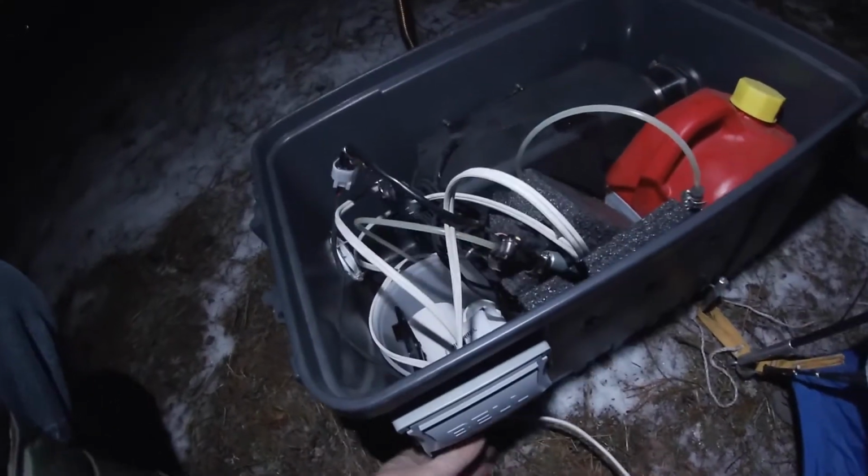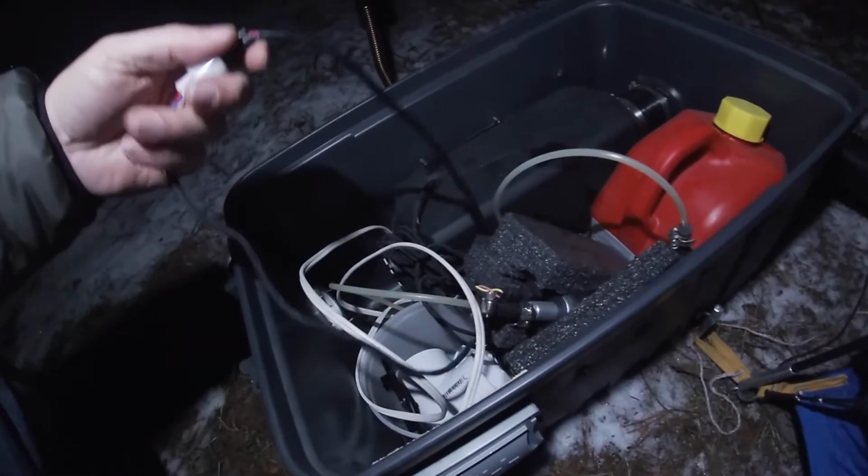Okay, now this will hook up to my battery, and I'll have my battery inside the tent. So, get my tangle here. I'm gonna put the lid on it so if it does rain or snow or something, it won't get any moisture on there. So I'm gonna unplug that. What I'll do is I'll run it through my little door here. See me doing that, I'll run it through that door. That way, if it rains or snows or whatever. And here's my remote. I'll also run that through.